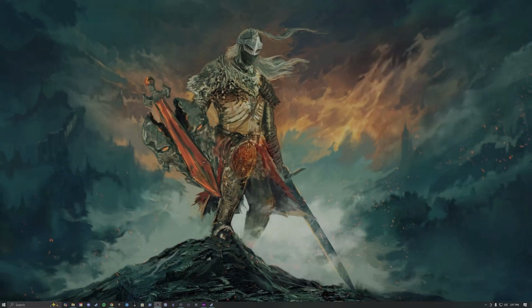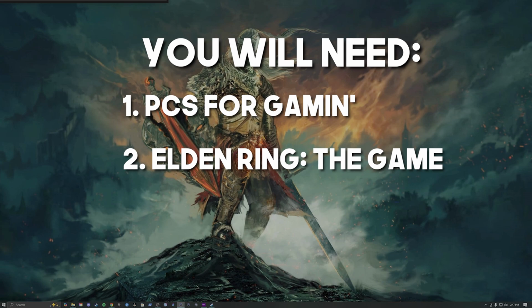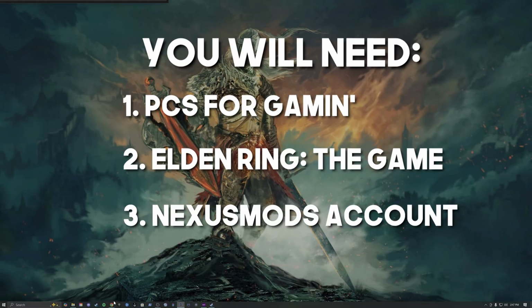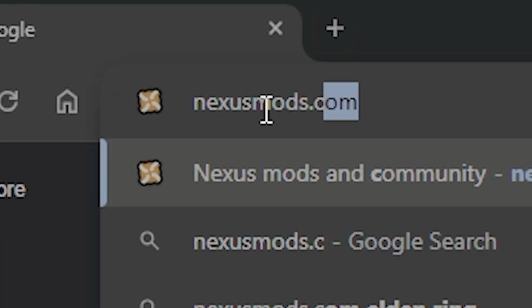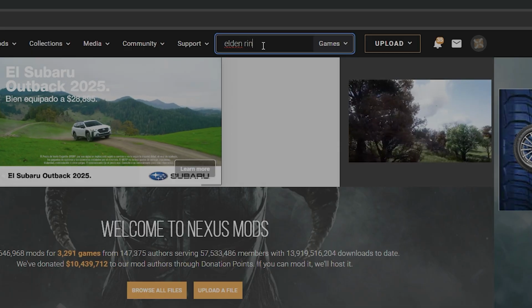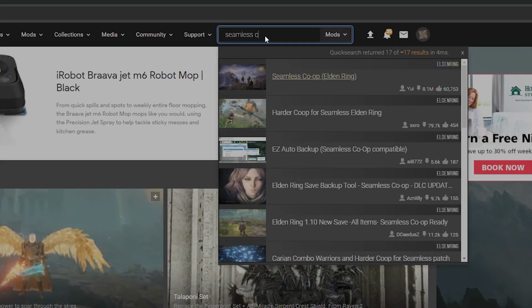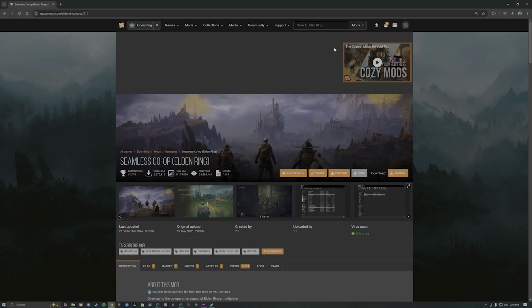To use the Elden Ring Seamless Co-op mod, you and up to 5 of your friends are going to need the following. PCs, sorry, console gamers, legally acquired copies of Elden Ring, I'm going to use Steam for this tutorial, and NexusMod accounts. First, go to NexusMods.com. Log in or create an account and then log in. Search Elden Ring in the games category. Then search Seamless Co-op in mods.